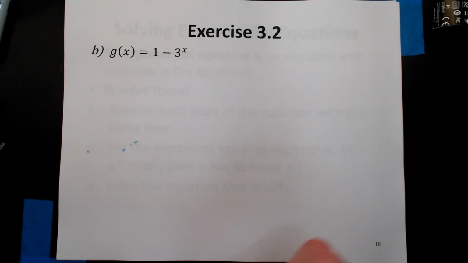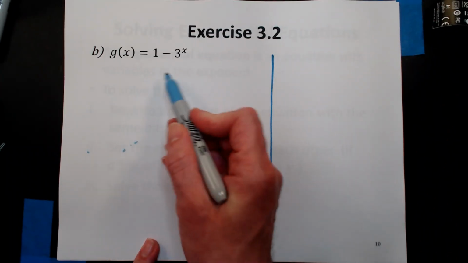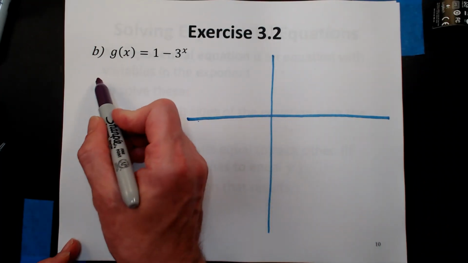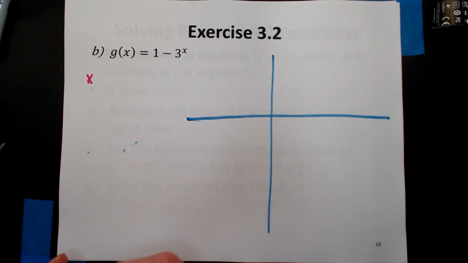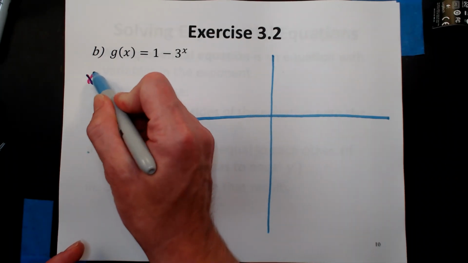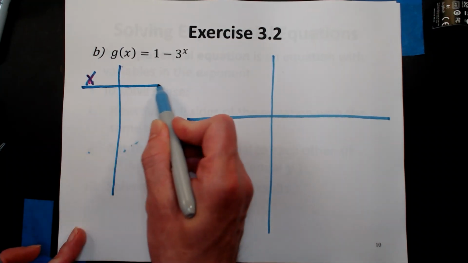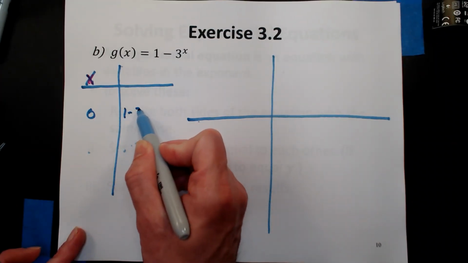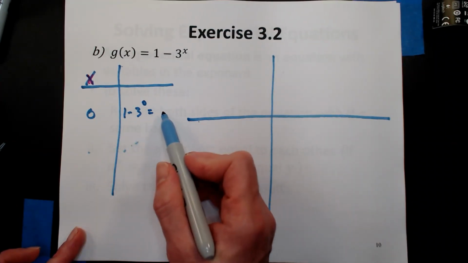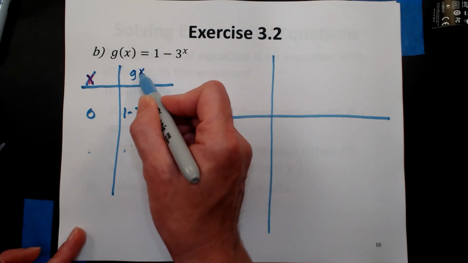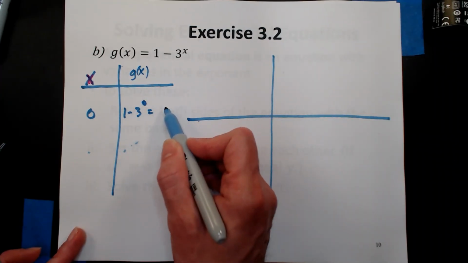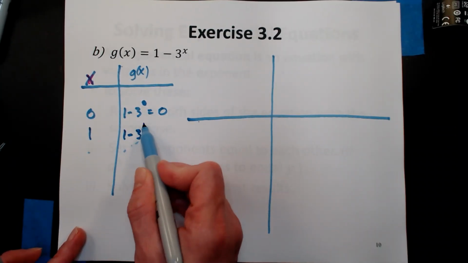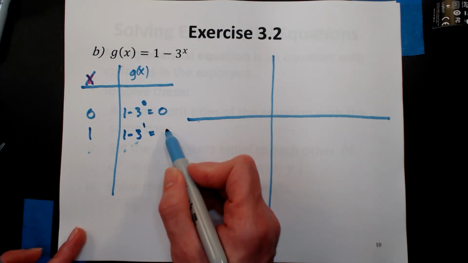All right, so next. So this is going to be reflected, so it's going to be underneath the x-axis, part of it anyway. And so once again, I always suggest students to plug in nice numbers and get nice numbers back out. Be somewhat consistent. And so nice numbers to plug in would be like 0, because if I plug in 0, I'm going to get 1 minus 3 to the 0 power, which is going to give us 0 back out. And then we plug in 1, we're going to get 1 minus 3 to the first power, which is 1 minus 3, which is going to be negative 2.